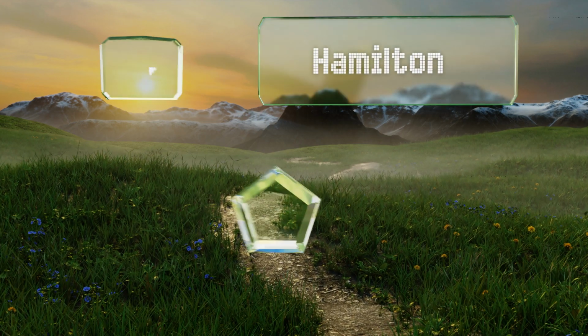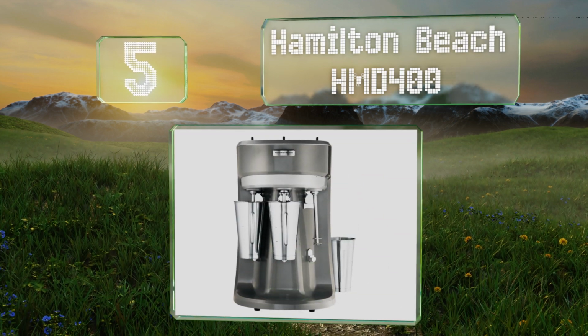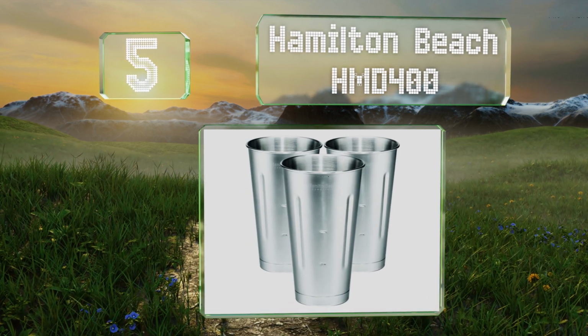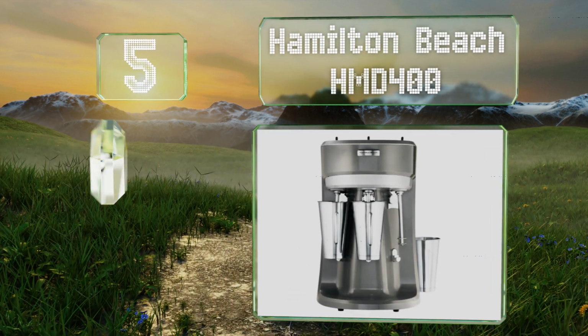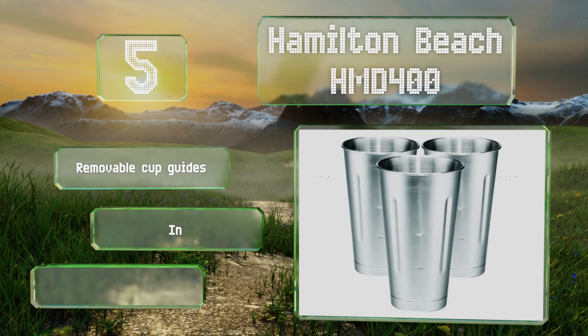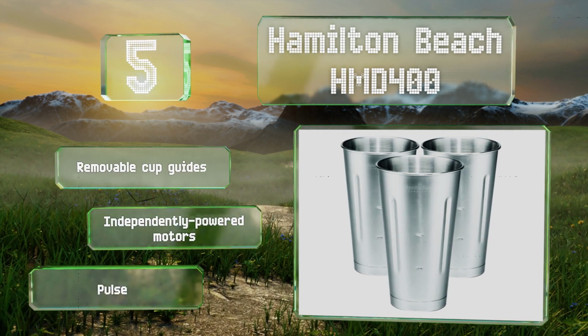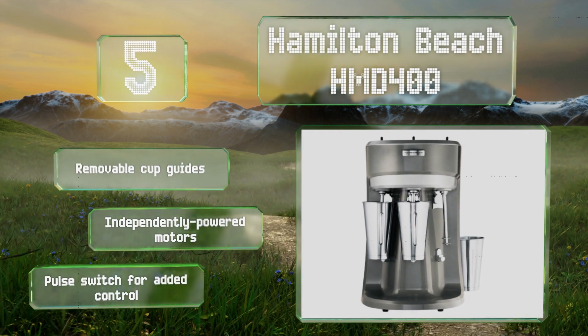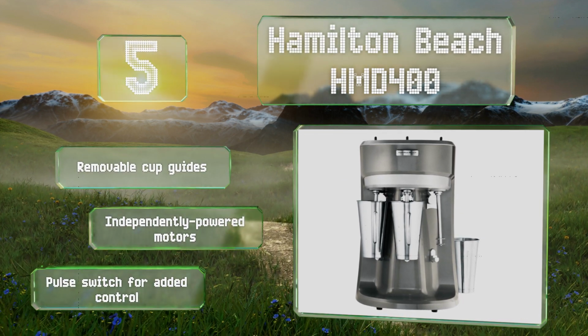At number 5, the Hamilton Beach HMD 400 has a slightly more attractive design than traditional triple spindle models, though it does take up more counter space too, so if your cafe is lacking in this department, it may not be a smart choice for you. It includes removable cup guides, independently powered motors, and a pulse switch for added control.